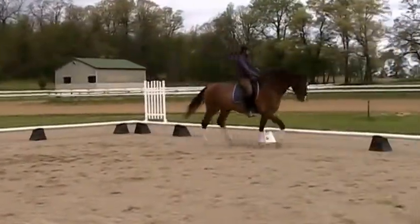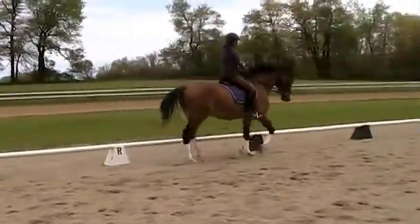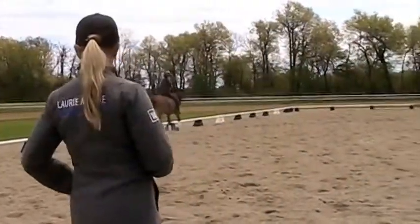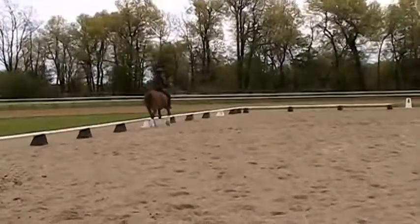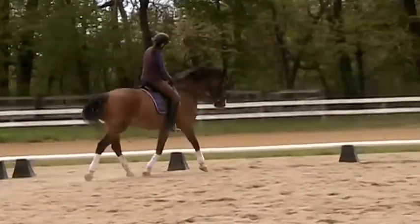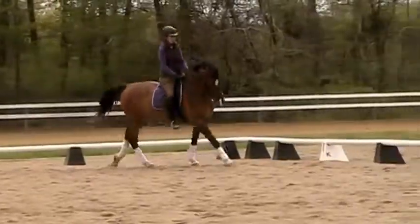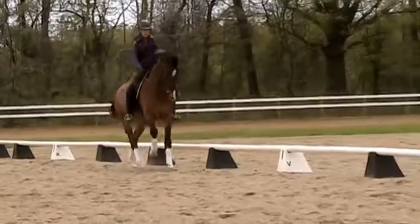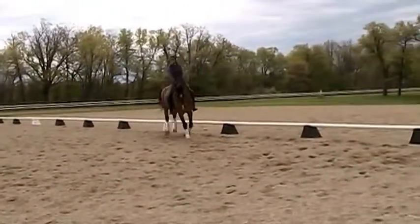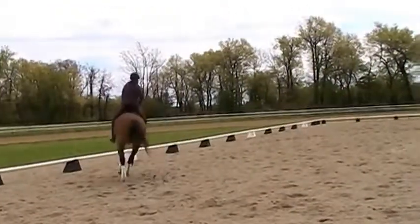Straight ahead, same exercise. So in the depart, you're going to focus on keeping your arms exactly the same. I don't care if you post here, because that doesn't look so easy to sit. Right leg. Now, arms quiet at your sides, much better. You feel the difference? Yeah. Then you don't let it all go inadvertently. Circle, connected outer rein. Eyes up, neck straight.